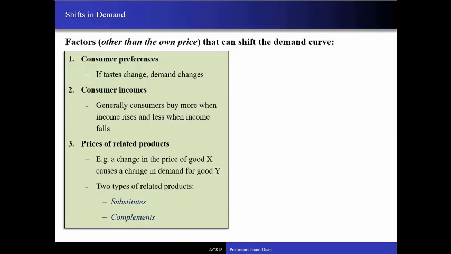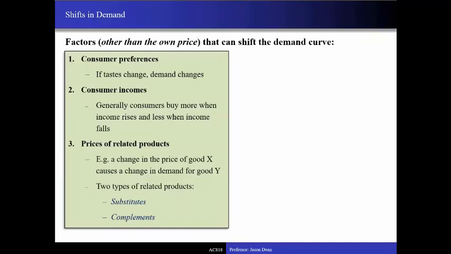So when you have substitute goods like that, these two goods are highly substitutable. They're the same thing with pizza. There are just some slight differences in how they're made, whatever the differences are between traditional and deep dish pizza. Or if you're at the grocery store and you could have yellow beans and green beans. They're almost the same thing. It's just that they have a different color. And so if the price of one goes up, people will tend to buy the other. Okay, so the prices of related products, in this case substitutes, are an important determinant of the quantity demanded of a good.